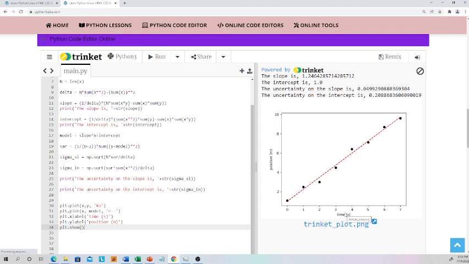You can adjust what tick marks you see, how you want the tick marks displayed. You can adjust the font, the font size, the marker size, the thickness of the lines. There's just literally no end to how you can format these plots. But just to generate a basic plot and have it to put in a report or something of that nature, this is the quickest way to do it.